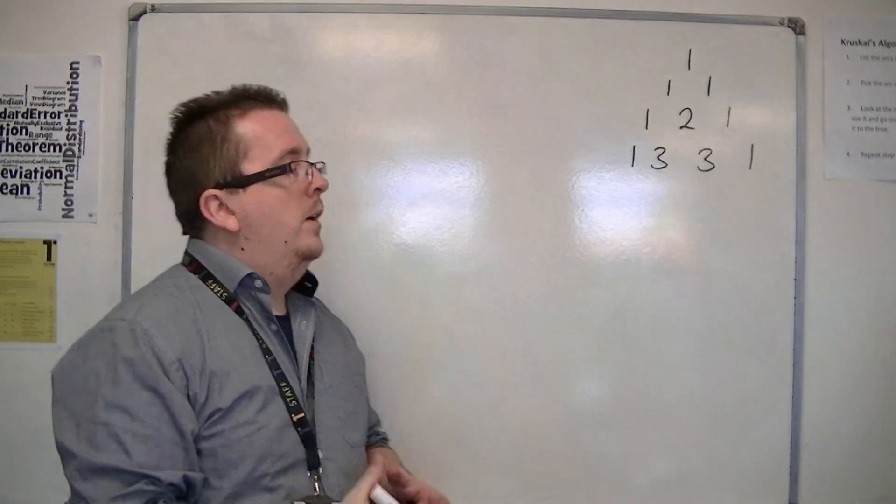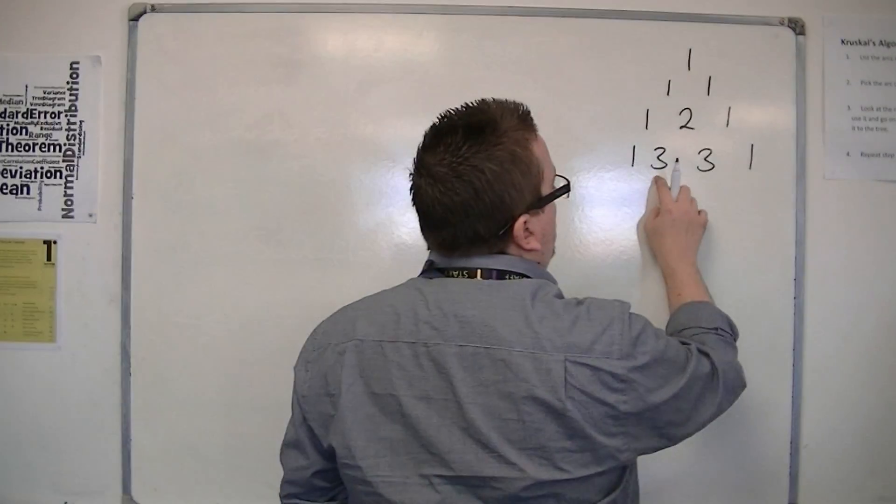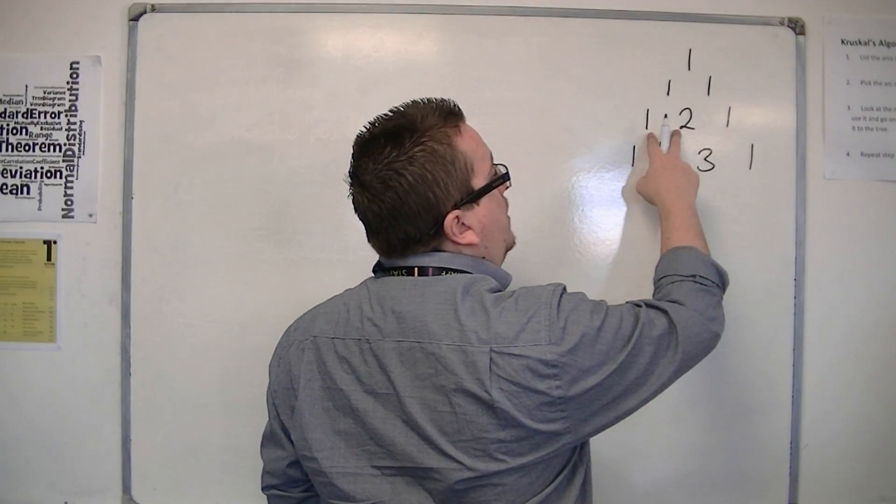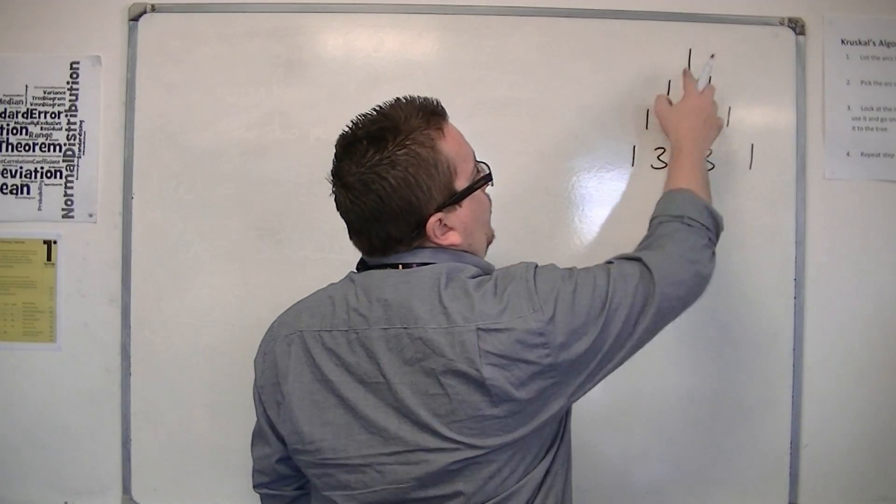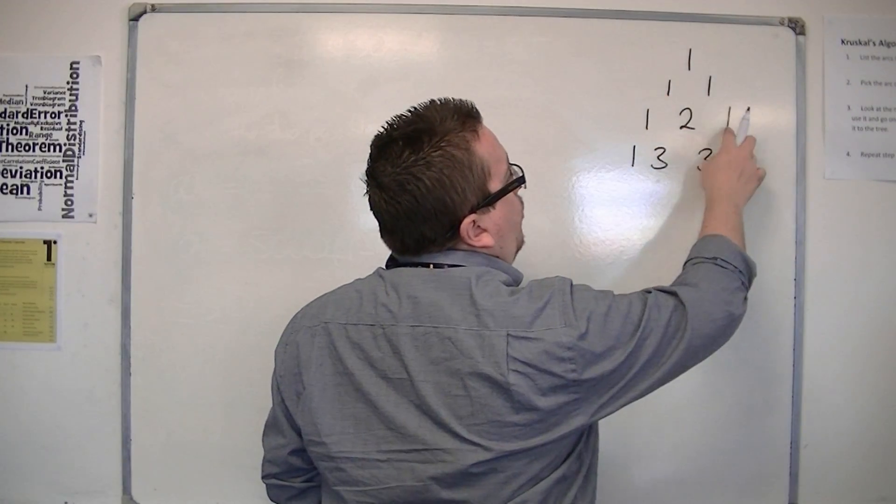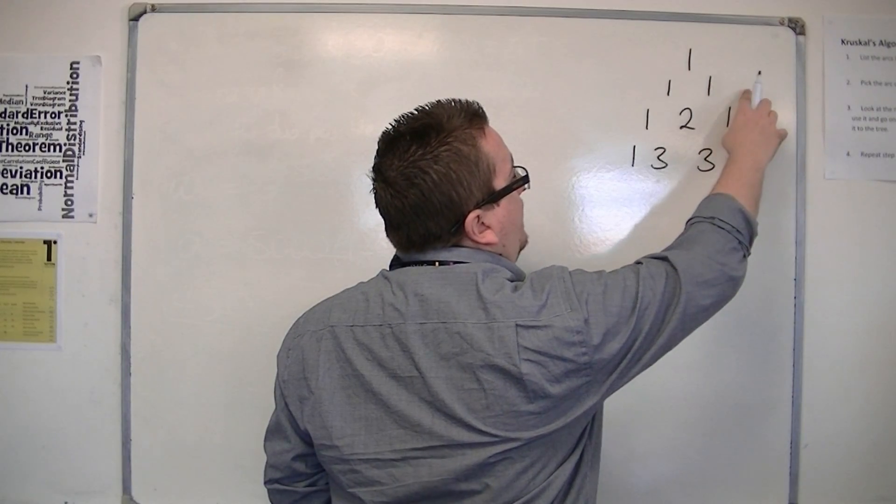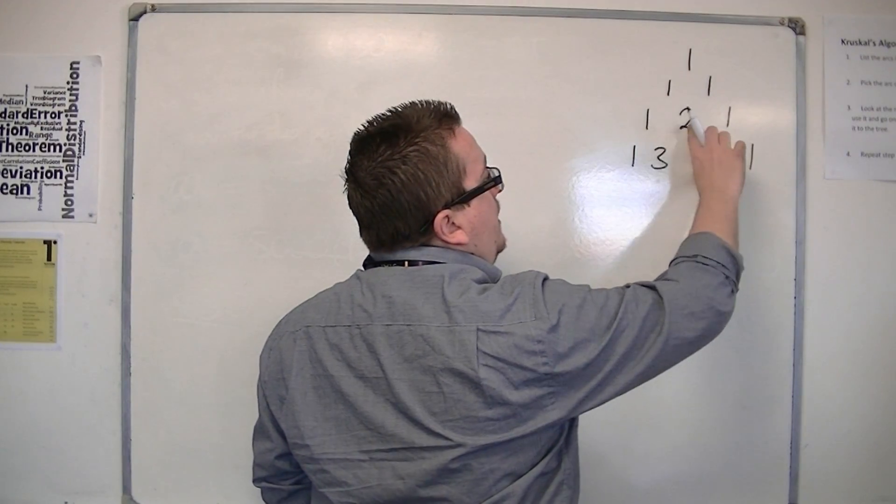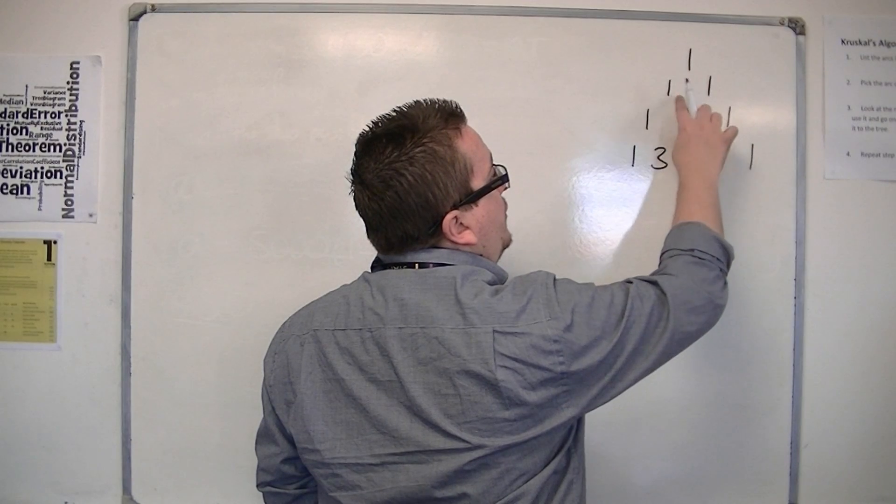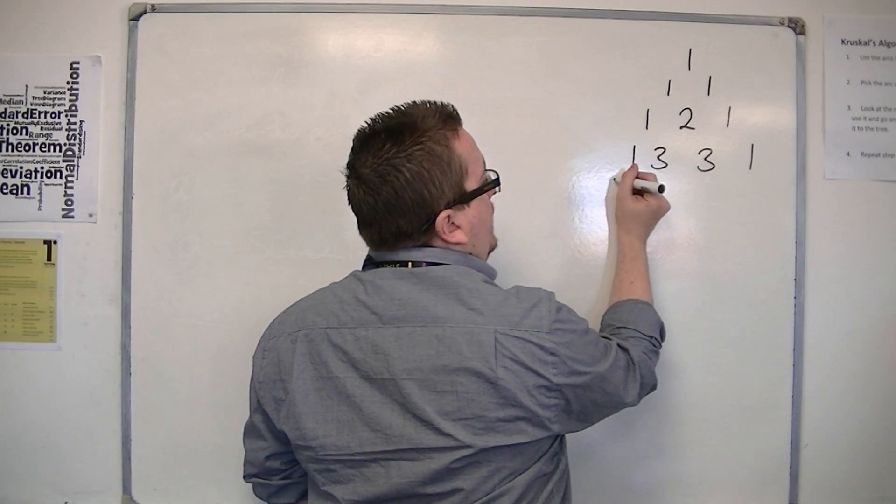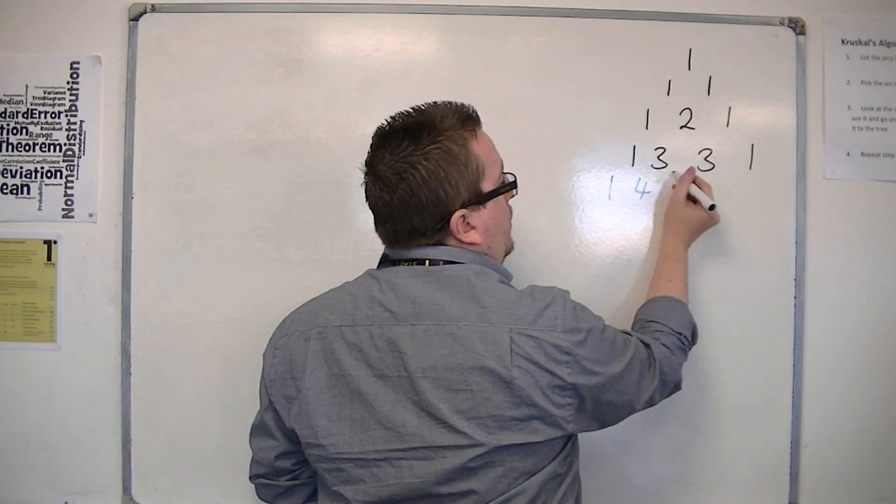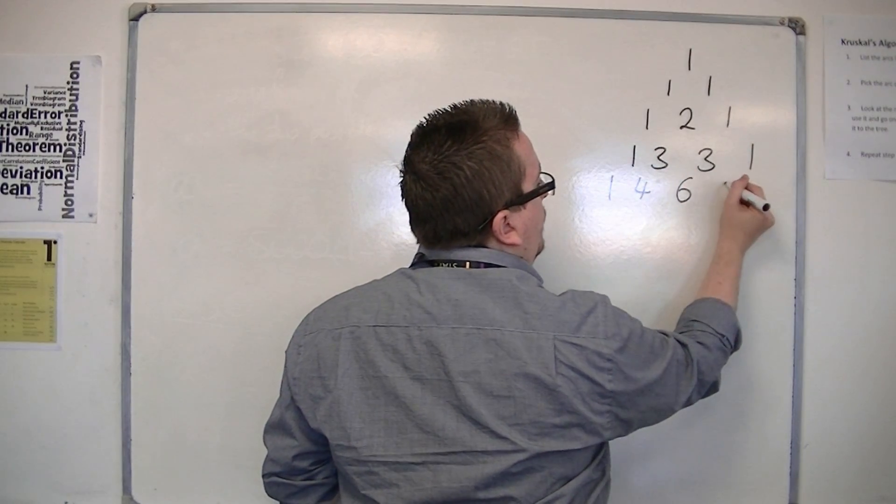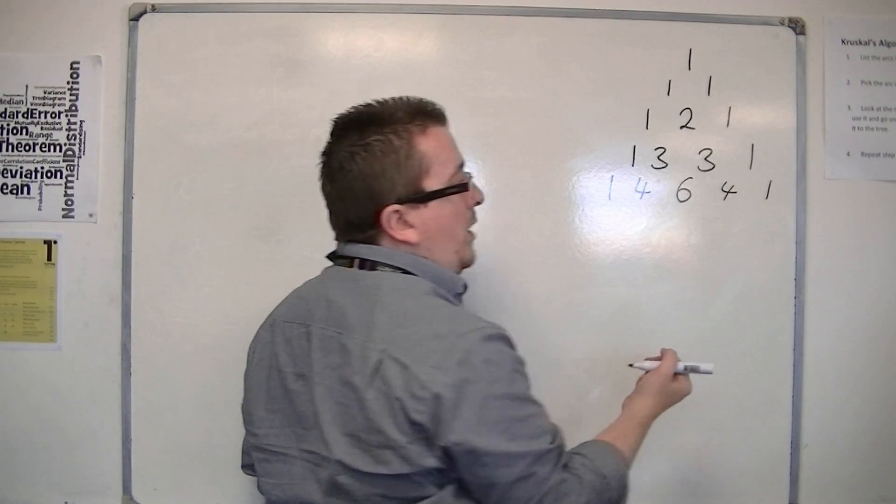It's built up so that each number is the sum of the two numbers above it. You've got these ones on the outside, so 1 is the sum of 1 and 0. But 3 is the sum of 2 and 1, 2 is the sum of 1 and 1. So the next row would be 1, 4—1 and 3 is 4, 3 and 3 is 6, 3 and 1 is 4, and then finally 1.